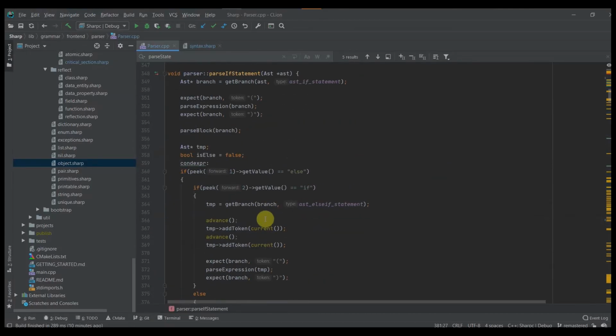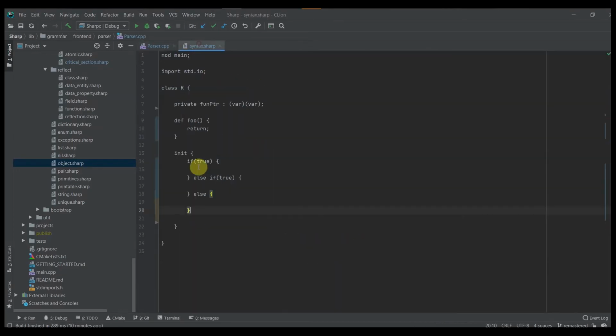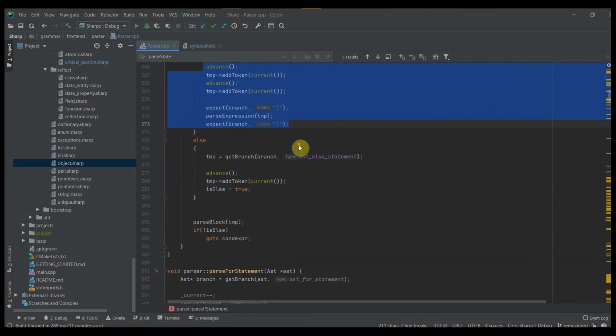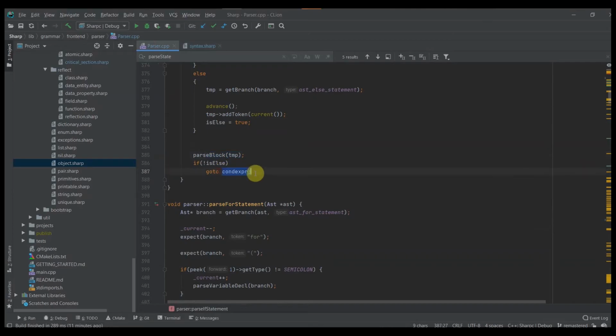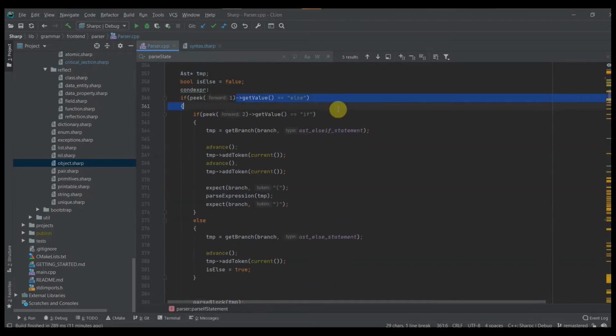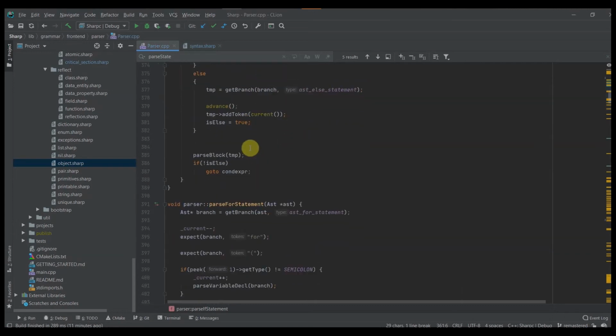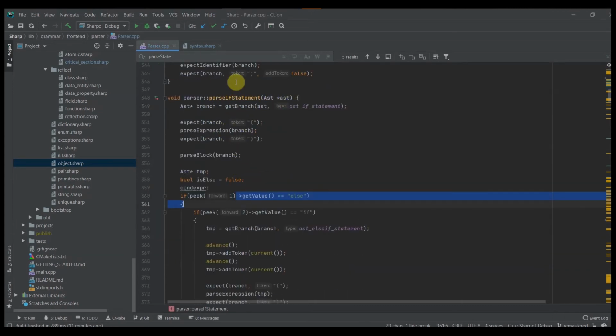So even in the case where we process an else if, it's totally legal that we don't have an else statement here. We're not required to have else statements. So if we process this if and this else if, we'll see that it's an else if statement, we'll process all this code, we'll parse a block, we'll go back up to the top, and we'll just ignore it because there's nothing after it. So totally fine. And that's how I process if statements.